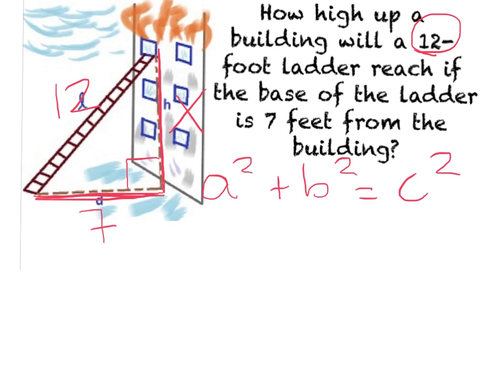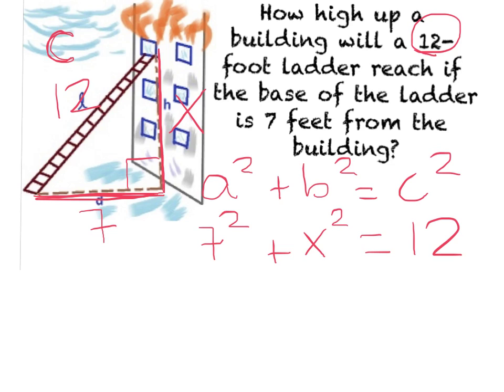Now I need to determine which side is A, which side is B, and which side is C. I always start with finding my C. So I always look for my right angle, and the side opposite the right angle is side C, my hypotenuse. So I'm going to go ahead and label that side C, and I'm going to put 12 here because 12 is C. Then the other two sides don't really matter. So I've got side A and side B, and I'm going to fill them in that order. So I'm going to put 7 squared for A and x squared for B.